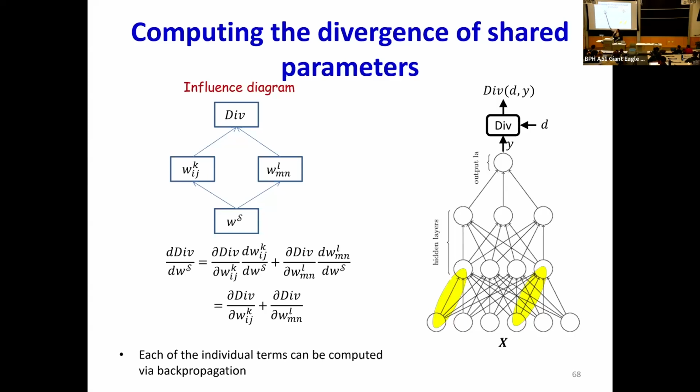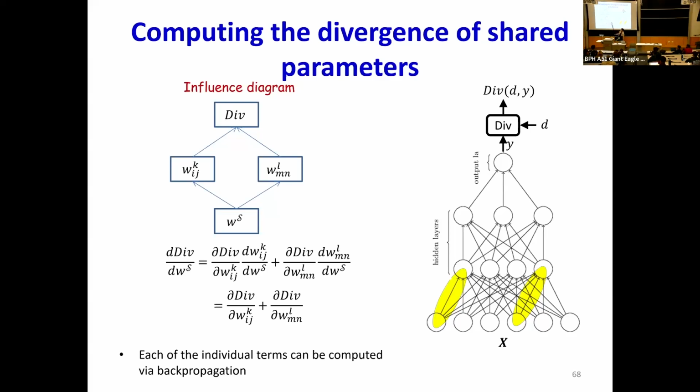So if I want the derivative of the divergence with respect to Ws, how many terms will it have? Anybody? Pokemon, Arcanine, what is the answer? It has like 4 terms, but like 2 paths. 2 paths, correct? And so the 2 paths are going to be d div over dWijk times dWijk over dWs, and then d div over dWLMN times the derivative of this weight with respect to Ws, right? That is the equation written over here.